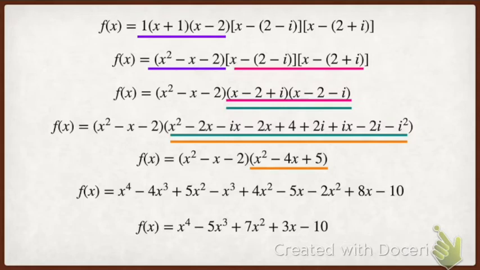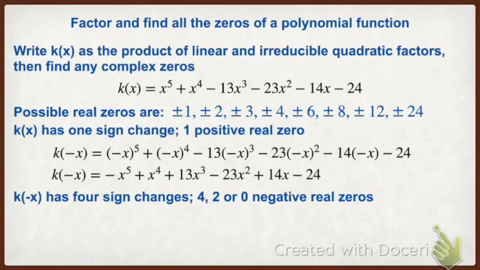This is a lot of algebra to do. You do have to do a couple of these on your assignment where I give you the zeros and you have to figure out and put it together. I give you the solutions and you create the polynomial from it. This is how you do it, step by step. Yes, you have to be careful with your signs. All right, so that's creating a polynomial from your solutions that you're given. So here it says factor and find all the zeros of a polynomial function.